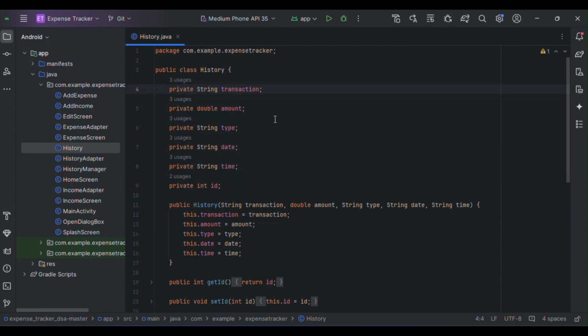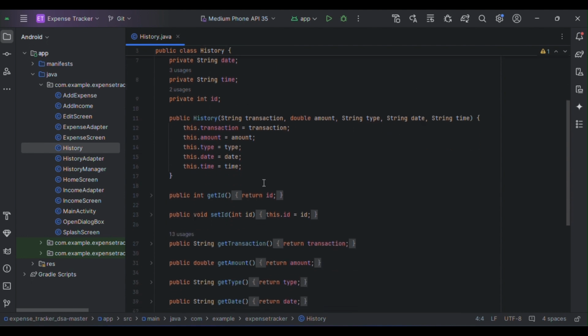So we are going to store each history, whether it is income or expense, as an object of history. Then we add all the objects of history into an array list, or in some places we have also used a linked list. This is the constructor.